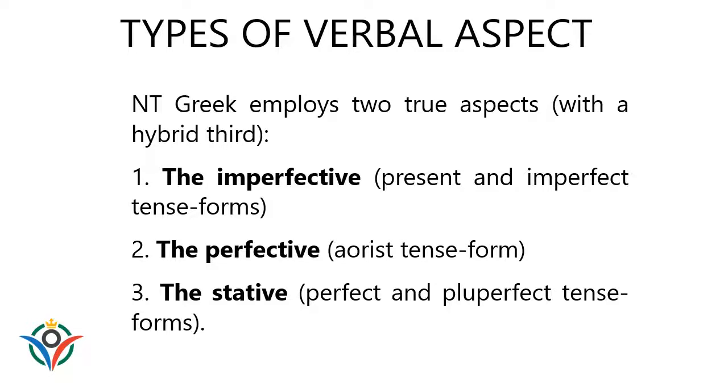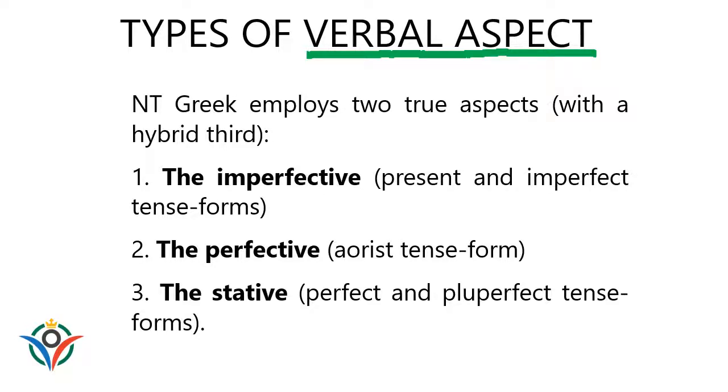So the same authors of Going Deeper with New Testament Greek identify and describe three types of aspect, which they refer to as verbal aspect, a term that I'm going to adopt and use going forward in this series. So let's have a look at those three types of verbal aspect.